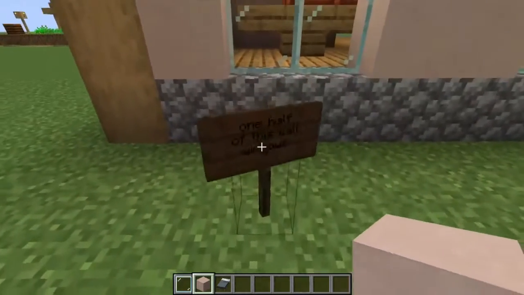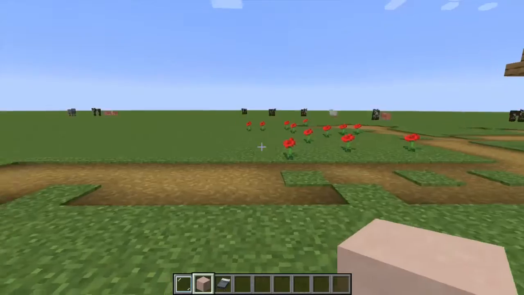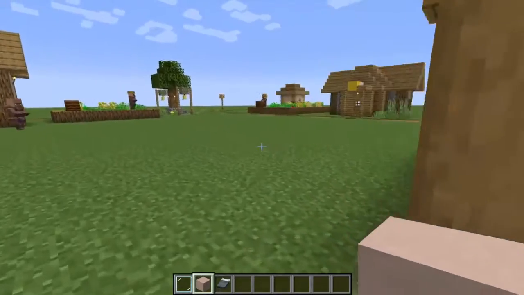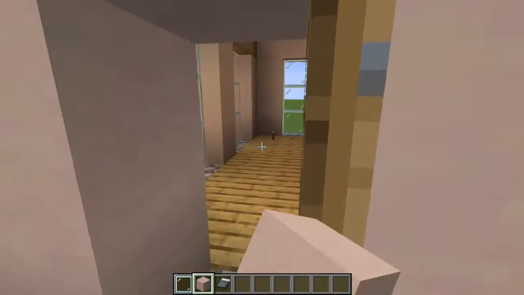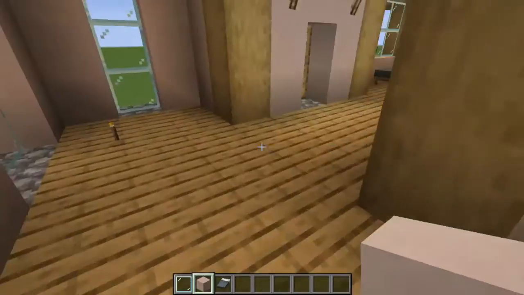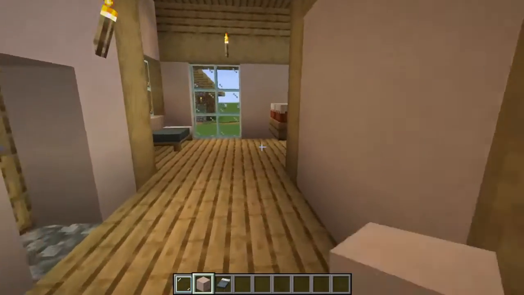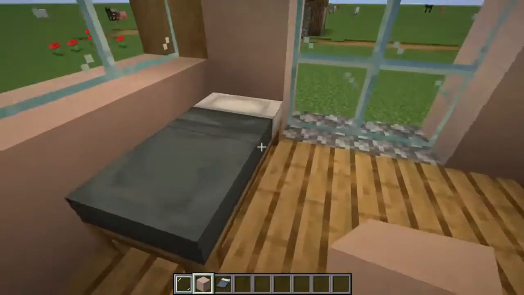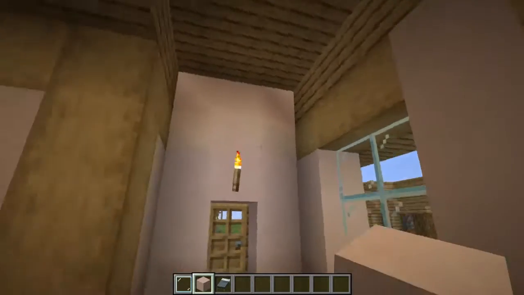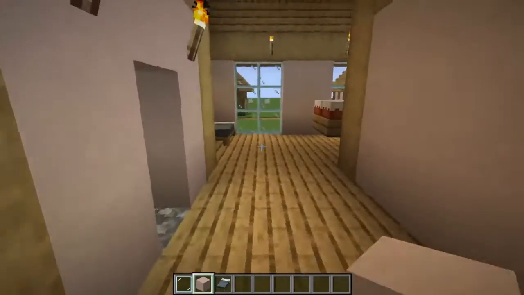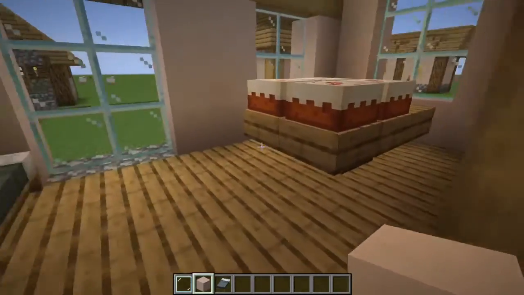Okay, now let's go back inside. Let's see what it looks like once we go in. Got some flowers going. Obviously this house needs a lot of work, but like I mentioned, I just moved in. That bed's not gonna stay there, but maybe I'll build a little loft or something and add a second story for the rooms. Just have a couple rooms.